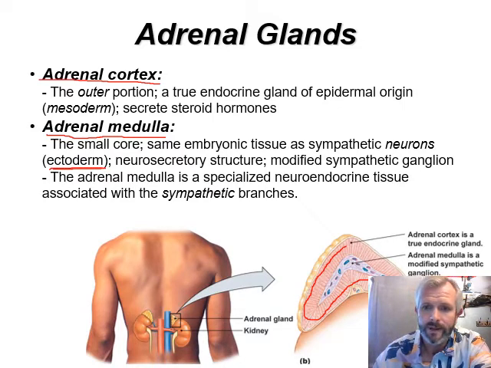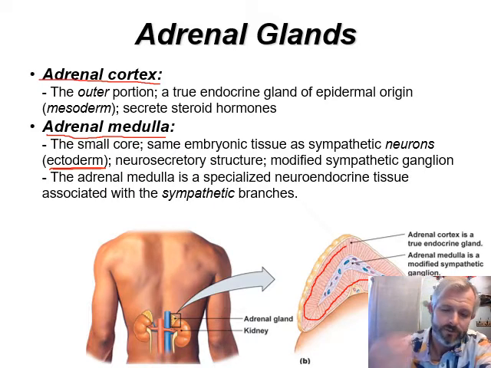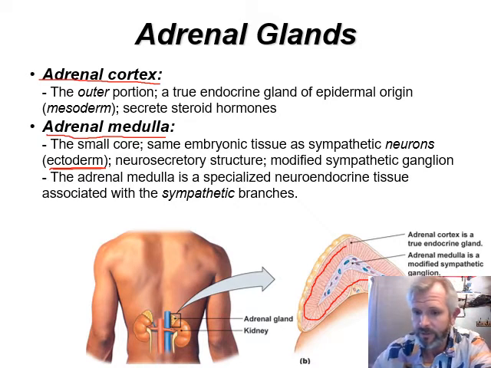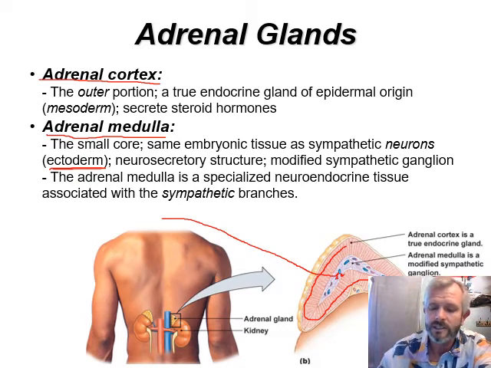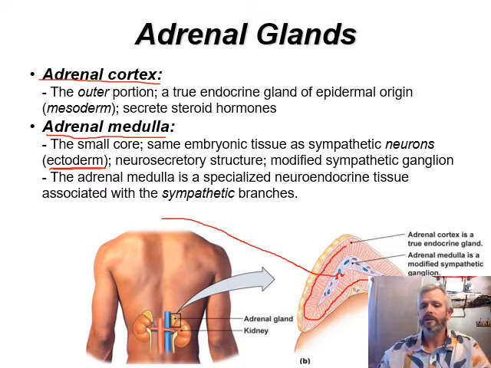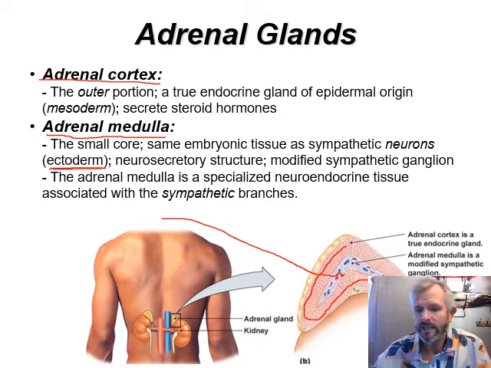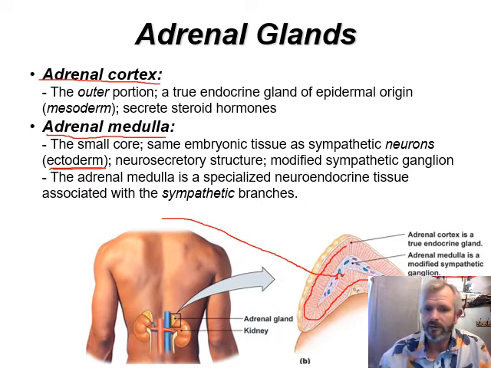origin. Okay, and they have what's called chromaffin cells. These chromaffin cells are these modified post-ganglionic sympathetic neurons, and their job is that there will be a preganglionic neuron coming in and talking to one of these chromaffin cells and causing the chromaffin cells to release the epinephrine. So that is where we're going to get our epinephrine release. That's where you get that jolt of epinephrine, the activation of the chromaffin cells here to secrete that epinephrine out into the blood.